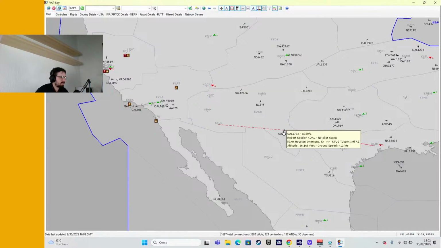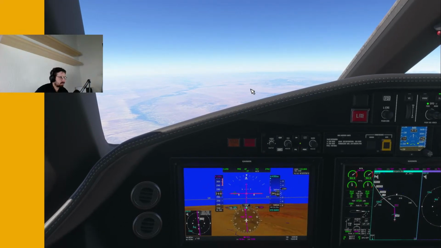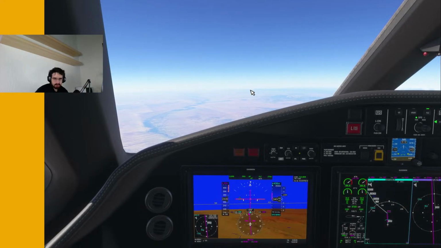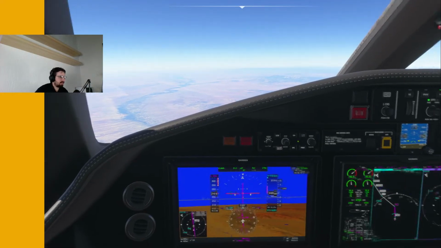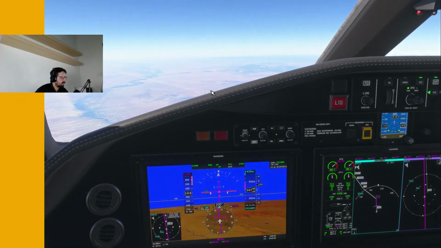You have a United here. Okay, it's gonna be lower than us, of course. It's pretty far, very far. So yeah, next waypoint, 9 minutes. It's gonna be less, of course.